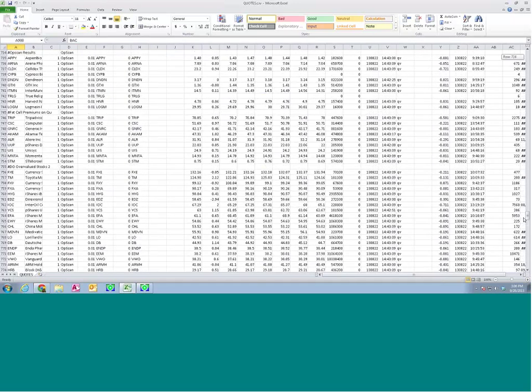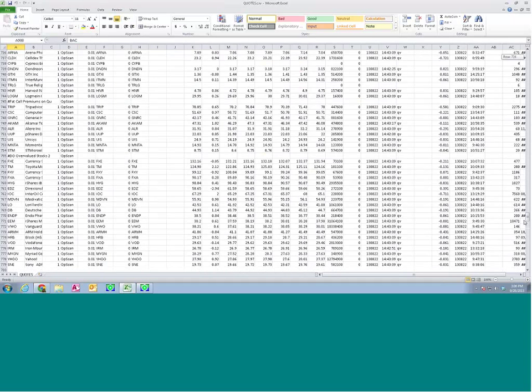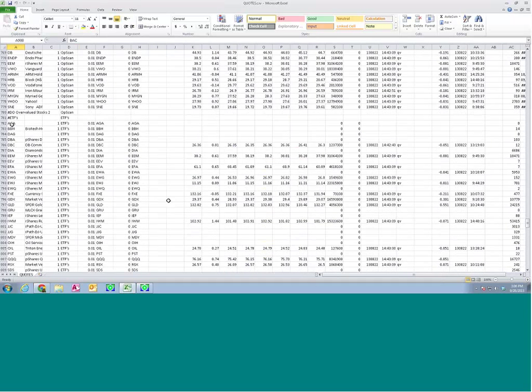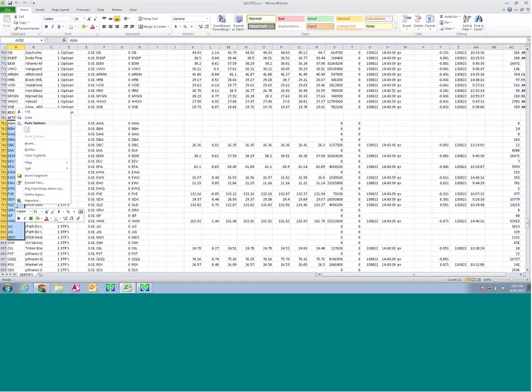Got a lot of symbols in here, you can see. That doesn't really matter. I'm just going to highlight a few here. So if I just use the Shift key and then right-click on it, click Copy. So now they're on the clipboard.